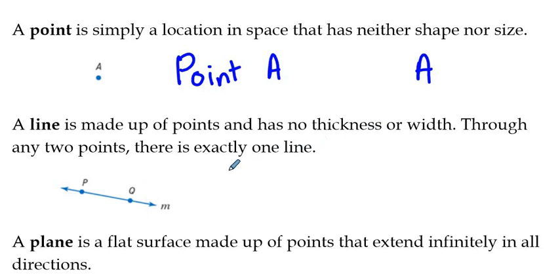And if we do that, one of the names for this line will be line PQ with a line bar over top, or we could conversely name it line QP with a line over top of that. The other way that we can name this is using this lowercase M here. We can name it as line M or just M. As long as it's lowercase and italicized, that tells us that it's a line here. But, if this M was not here, we would have to name it by its points.